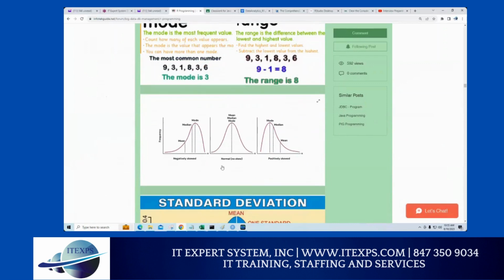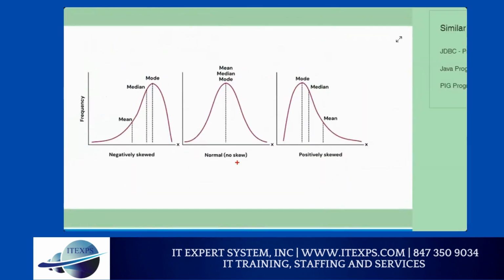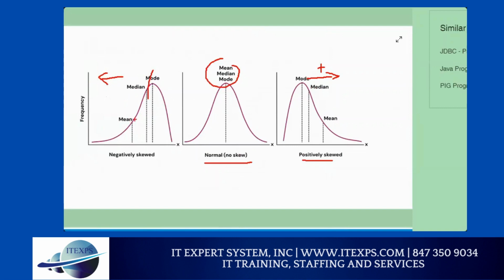Now, as you go further, we talk about normal distribution. This is the bell curve, the perfect case where everything is good and there is no skew. Skew means a change or a shift. So here you can see the data has a little bit of skew. They call this positive skew because you are on the positive side here, and this is called negative skew because you're on the negative side. Again, you can see the data is changing. Mean is sensitive to data change, but median somehow keeps the data in the middle.